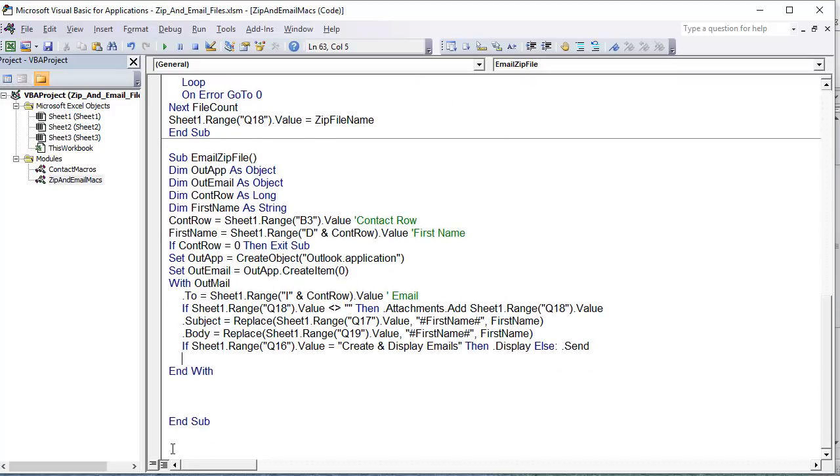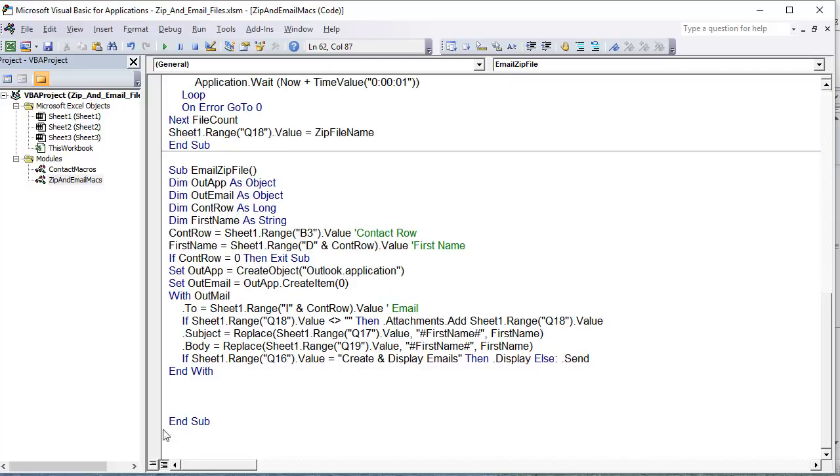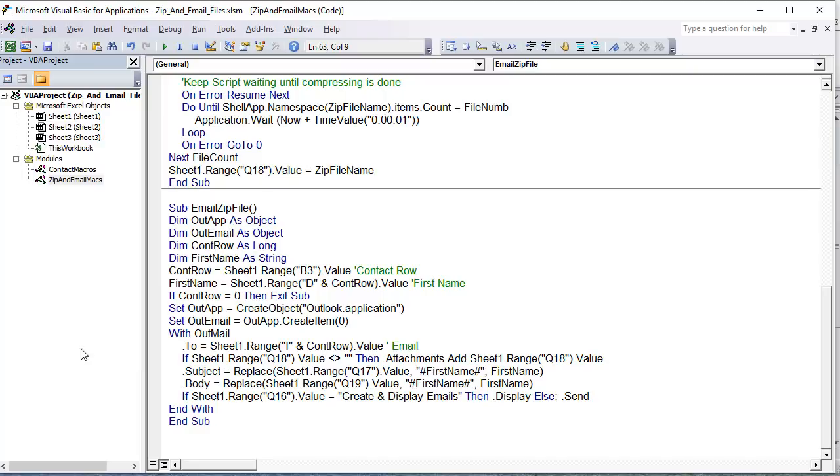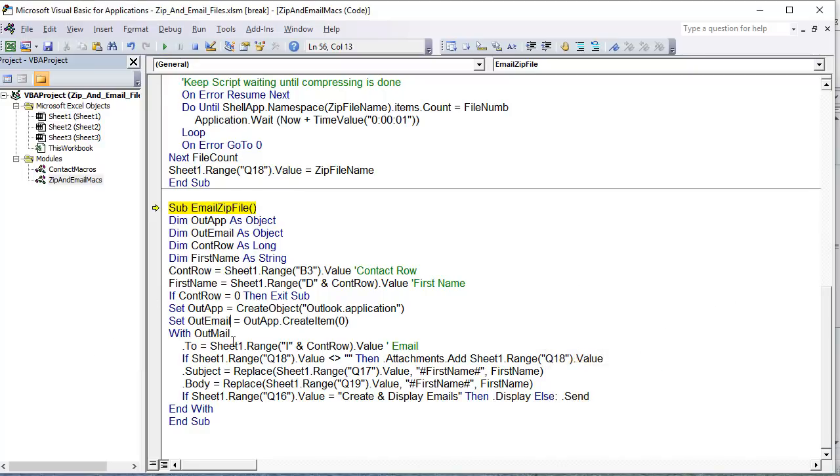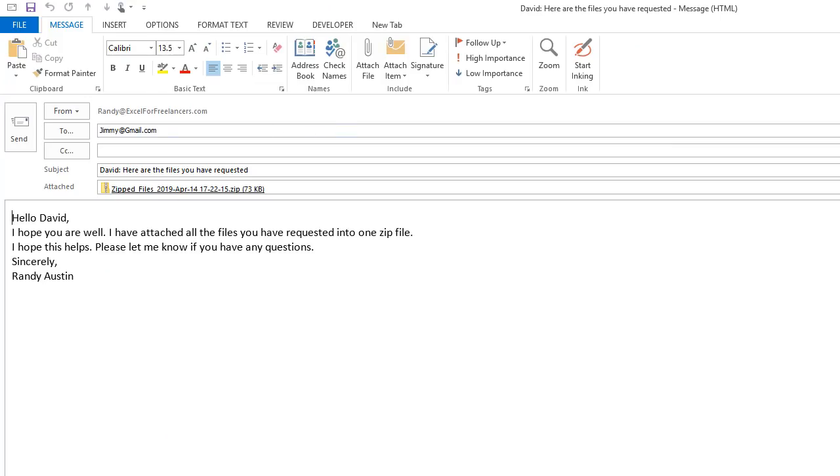Okay, there we go. That's it. And with End Sub, we've got that all ready to go. We have a value in there. We can run that and check for any bugs. Let's go ahead and run it. Click the run. And Outlook mail. Okay, that should be email. And let's go ahead and run it again. Okay, it looks good.